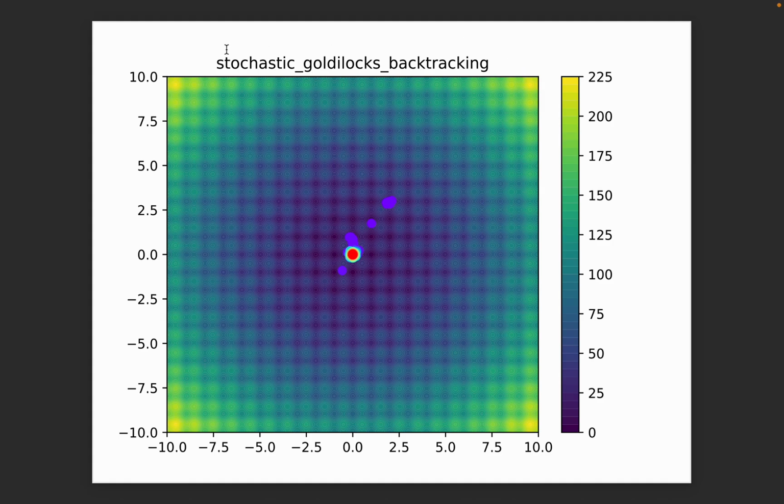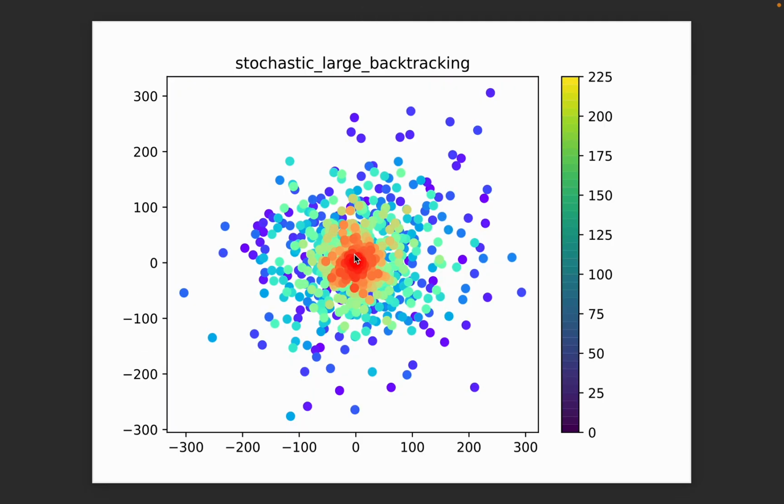And then this is stochastic gradient descent. So we can see that we bounce around more than the previous case without the stochastic term, but we do actually end up hitting the global minimum as well. And then if I increase the amount of stochasticity here, the reason why you're not seeing the contours is because I only drew the contours in the box negative 10 to 10, whereas this really bounces around a lot. I really set it very high. But you can see here that we're bouncing all the way out to 300 roughly.